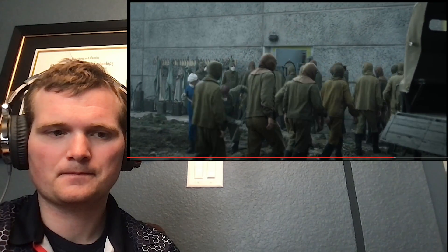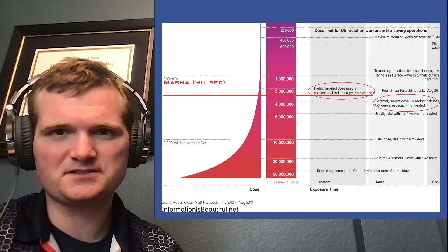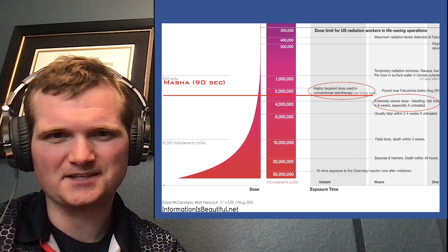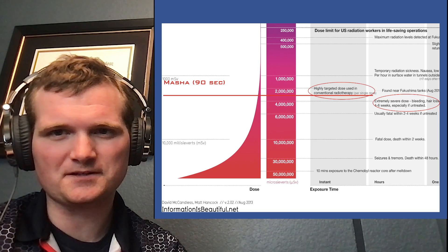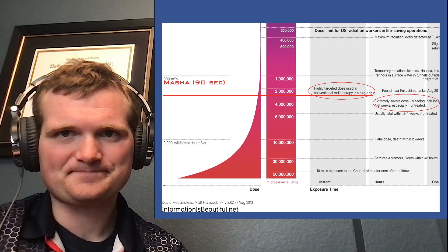Working area: you will each have no more than 90 seconds to solve this problem. Sending people in this time. Going back to our graph, we're somewhere between an ultra-highly targeted dose used in radiation therapy during cancer treatment and the extremely severe dose we talked about earlier. There is no room for error. I don't know how accurate these numbers really were — I'd imagine the fatality rate would have been much higher, or they actually didn't stay the full 90 seconds.